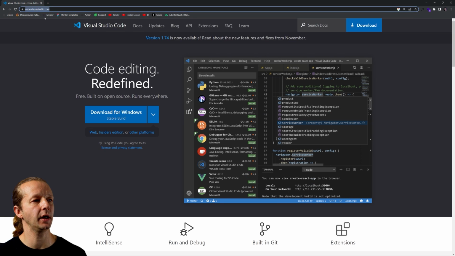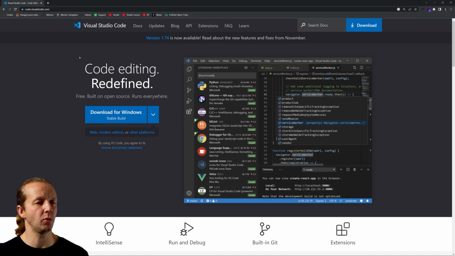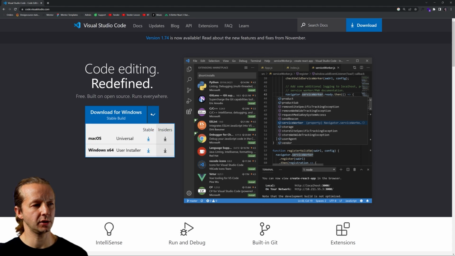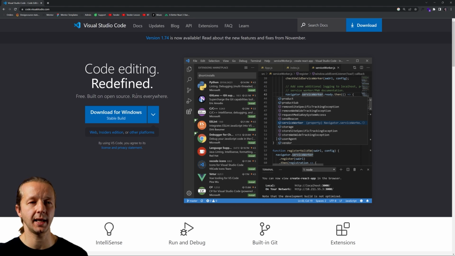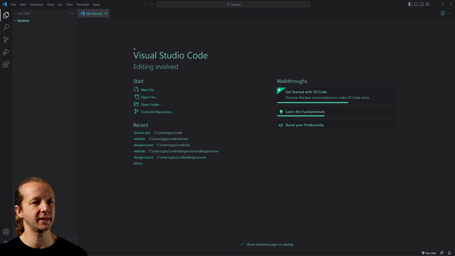code.visualstudio.com, all right? And this is the web page from which you can download a code editor in order to write the HTML and CSS to complete this project today. This is a free code editor from Microsoft, and it's also the most popular and has been for several years now at least. And so depending on your OS, you're going to download the software package, install it, and then run it. And then once you run it, you'll see something like this.